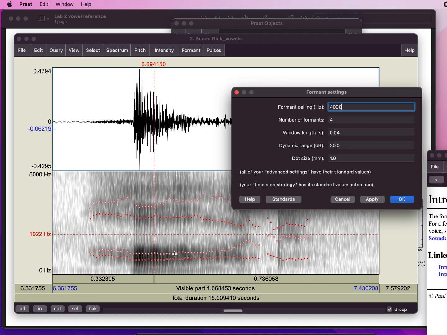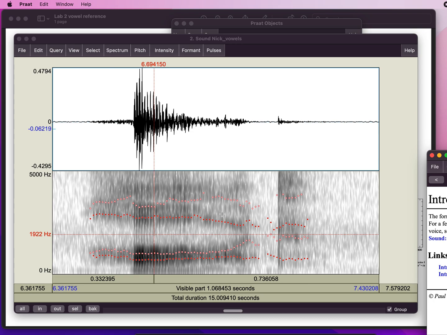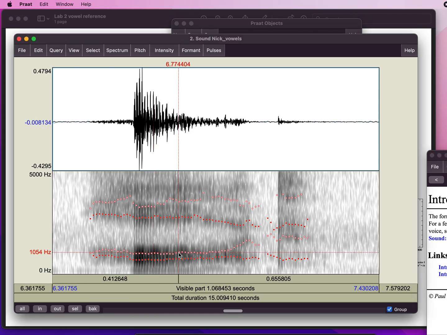And you see that these bottom ones didn't really change, but you can see them shifting around because you're telling it where to look and how many peaks to find within a frequency range of a certain size. So let's stick with these values and find a point mid-vowel.